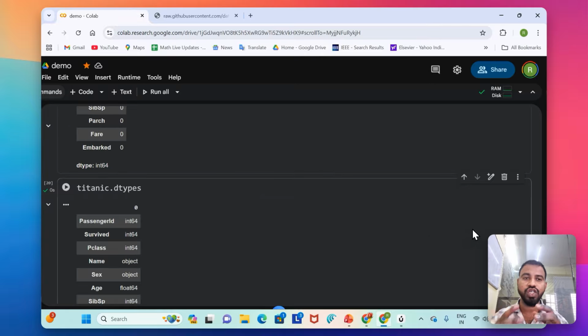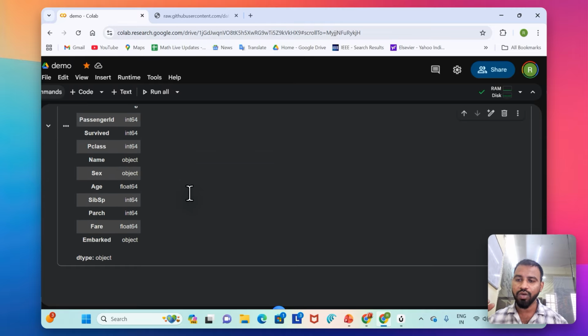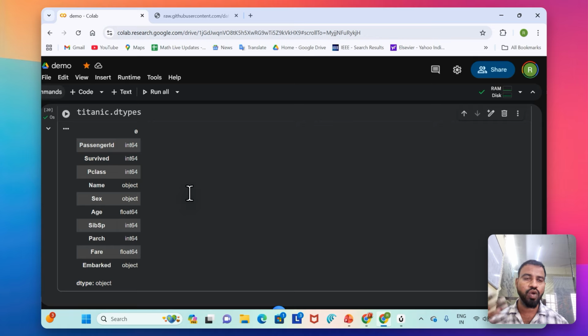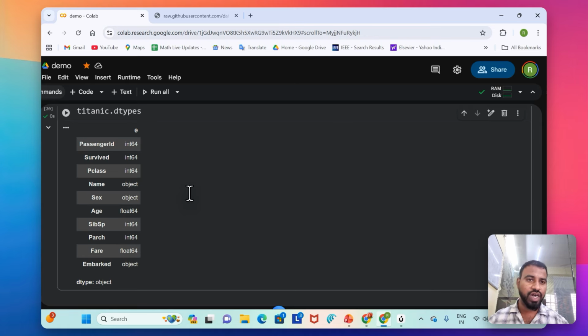If you have any issue with the data types, you have to do a data type check and change them as well. For our data set, we don't have any issue with the data types.